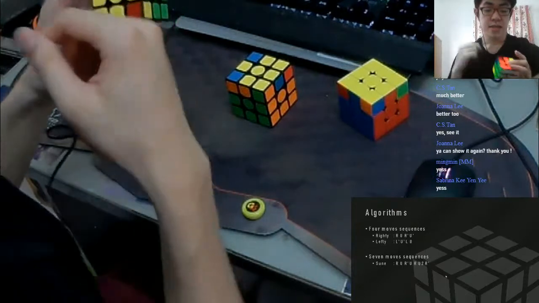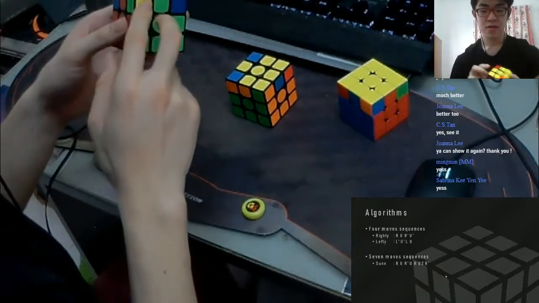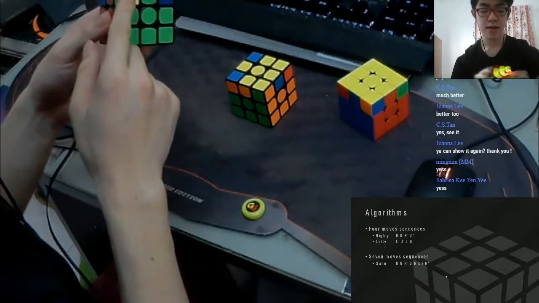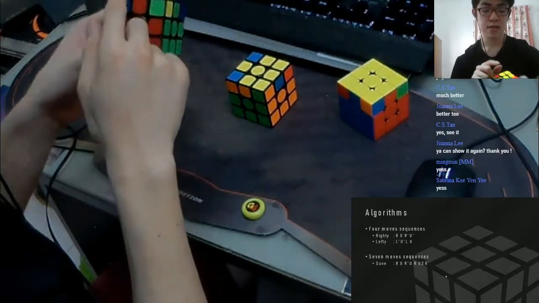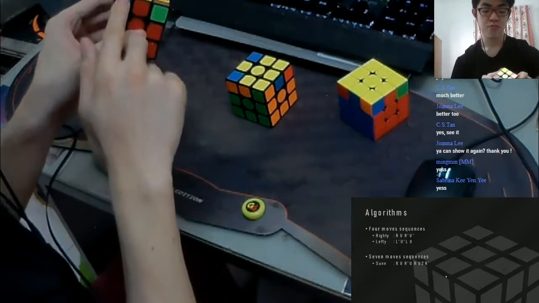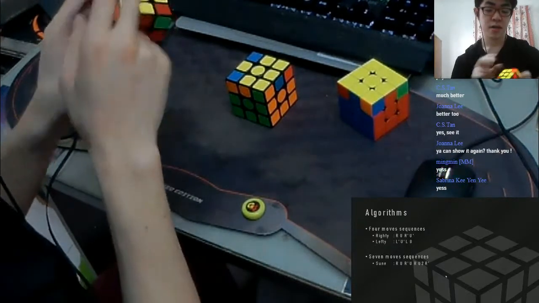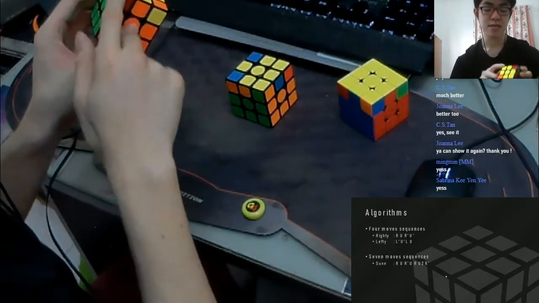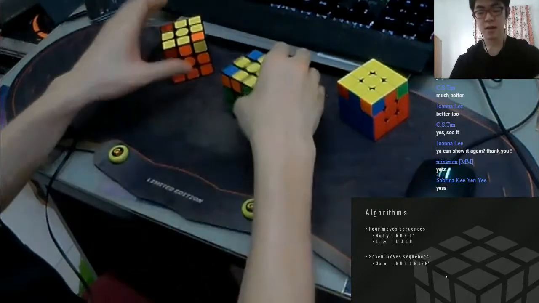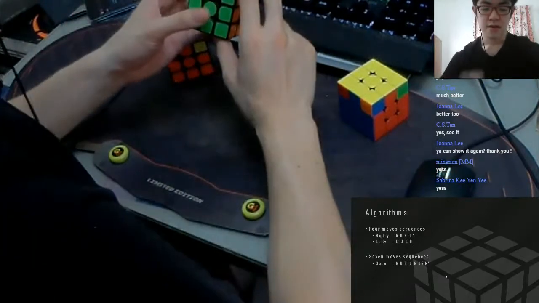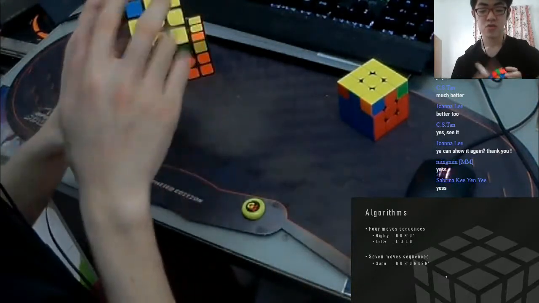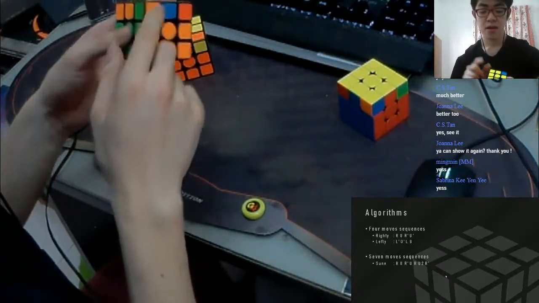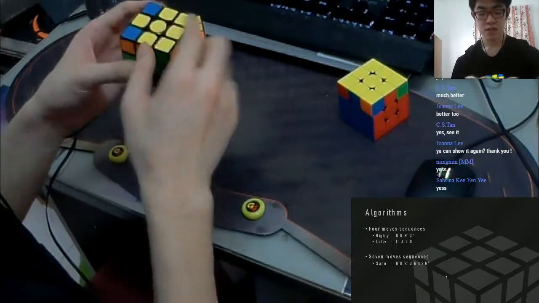The first case is there's only one corner in the correct place, like this one. This is correct. This is not, because this yellow, orange, and blue corner piece should be here. This is also not the correct piece because it's green here and it needs to be here, and this is in an incorrect place as well. For the second case, there are two corner pieces in the correct place, like this.